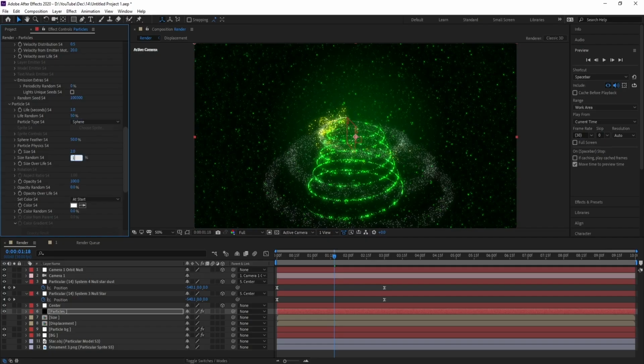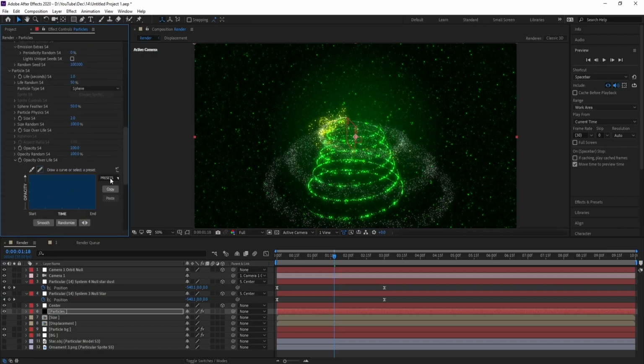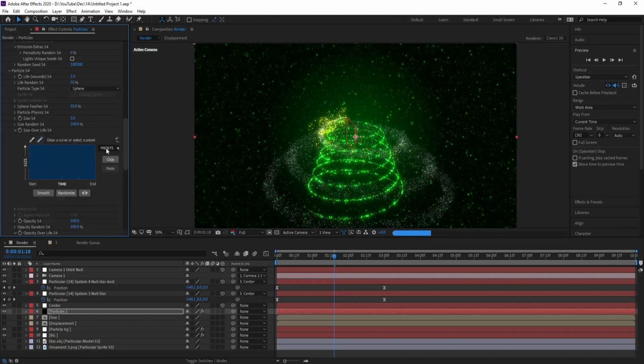Size random 100. Also opacity random 100. Opacity over life presets, I'll choose this one. And also size over life, I'll choose this one.